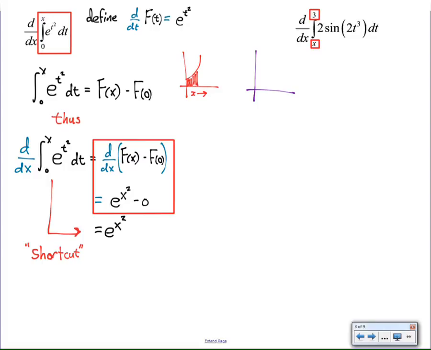Now stop, I put a shortcut there because what I wanted you guys to see is if I say the derivative with respect to x from 0 to x of e to the something squared d something, then we just replace the formula with x. And a lot of people are going to shortcut their thinking and just say that's all you got to do. Things get a little funky though right here because you'll notice now my boundaries have changed. Instead of going from a constant to our variable x, we're going from x to our constant.